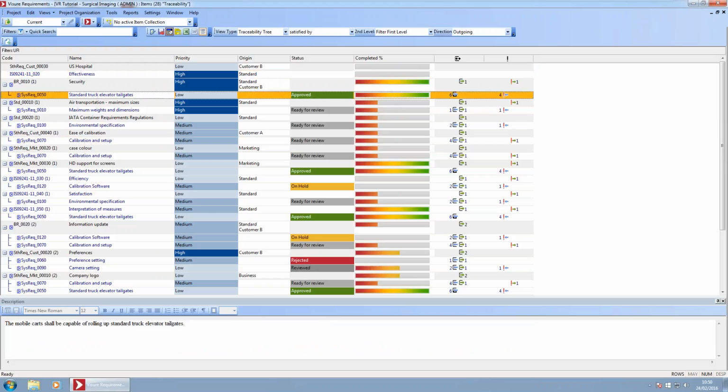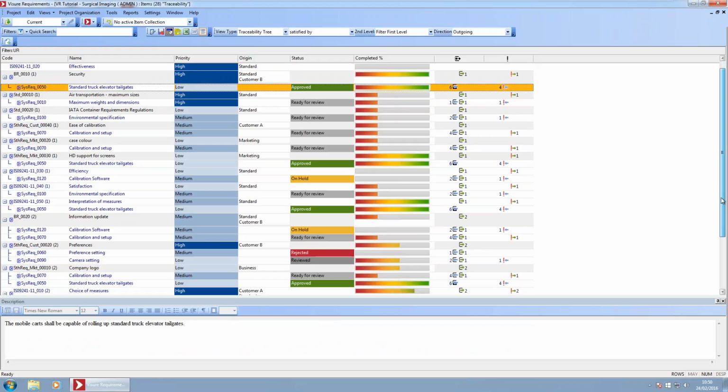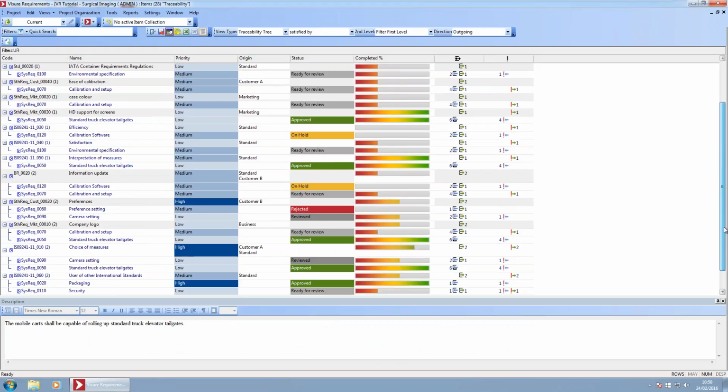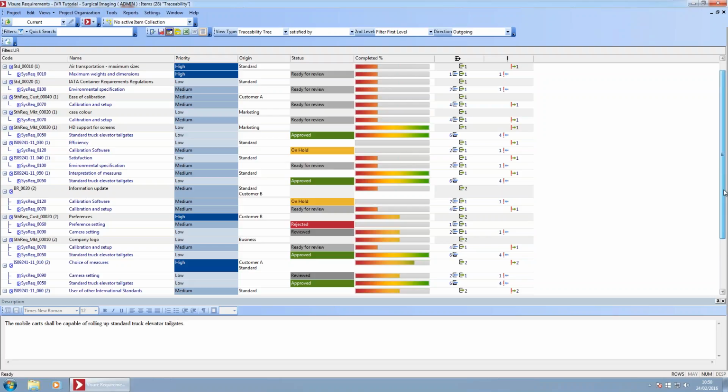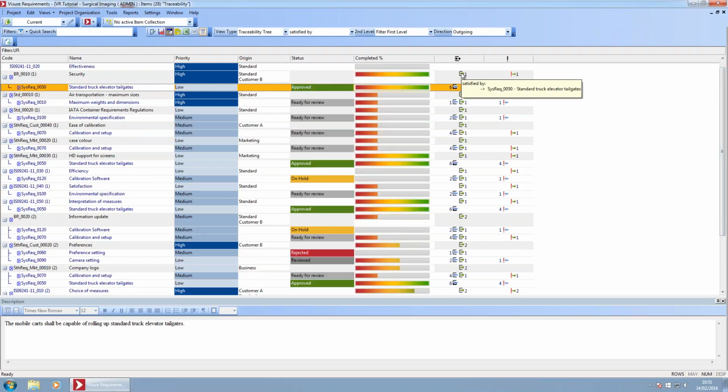So I can see really easily and fast how my requirements are being traced in this project. I can easily see if one of my user requirements is not yet satisfied by a system requirement. I can even check the number of elements related to this one and quickly see which are those elements.